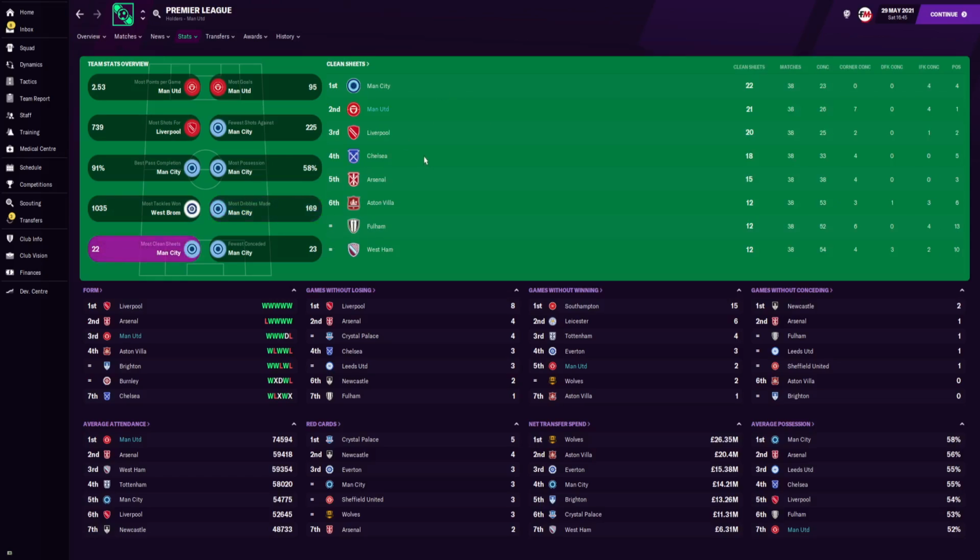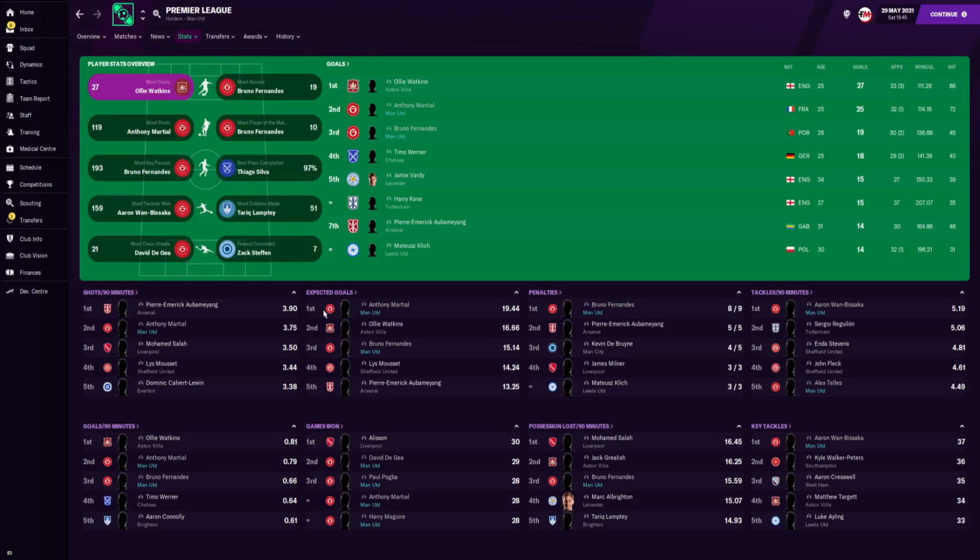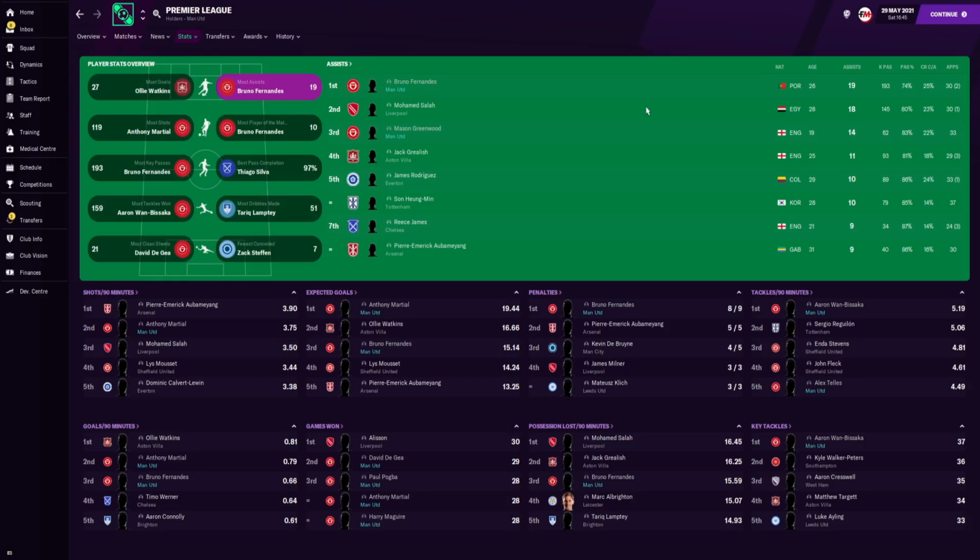For the clean sheets, we come in 2nd, 1 behind Manchester City, and for the fewest conceded, we come in 3rd with 26 goals conceded. For the top goal scorers in the league, we have Anthony Martial on 25 and we have Bruno Fernandes on 19. Check this out, Bruno Fernandes played on the right wing. He scored 19 goals, he also got 19 assists, easily the best player for Manchester United. Greenwood also got 14 assists as well.